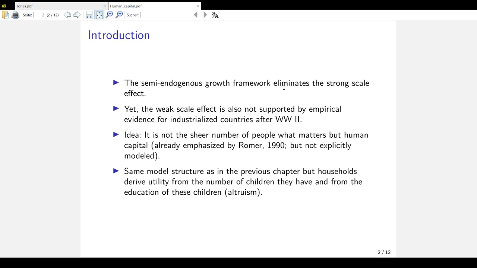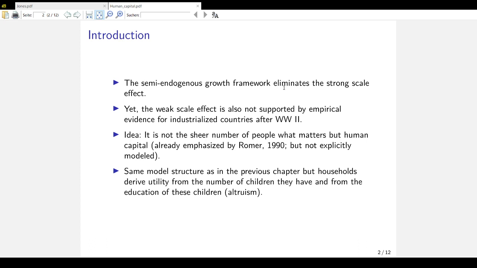And then if a household has more children, then by means of the budget constraint of the household, it can invest less in education of each child, and vice versa. If more should be invested in education of each child, then the household typically has fewer children. That's very well established in the family economics literature, theoretically and also empirically.